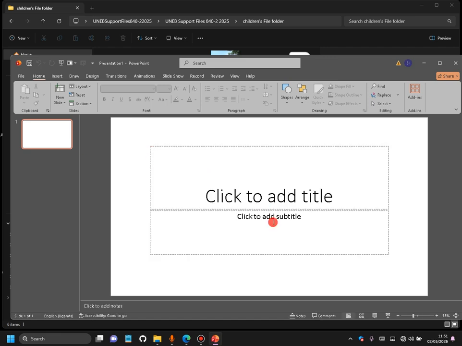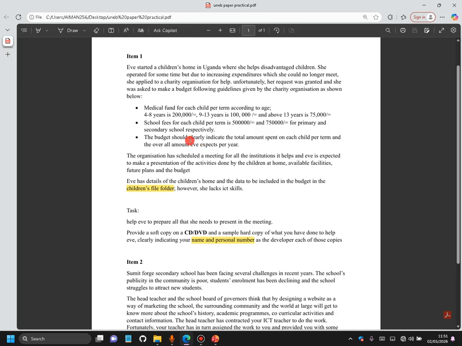We are going to decide the title and the subtitle for our presentation on the main slide. So what we have to do is go back to item 1 and get the context. You understand? You get the context of this presentation. What are you going to present about?